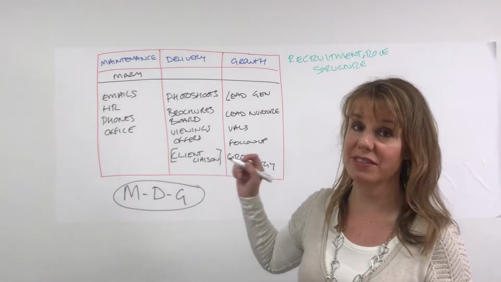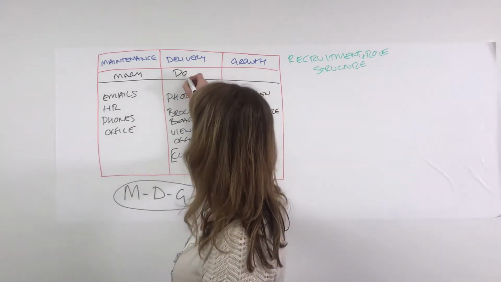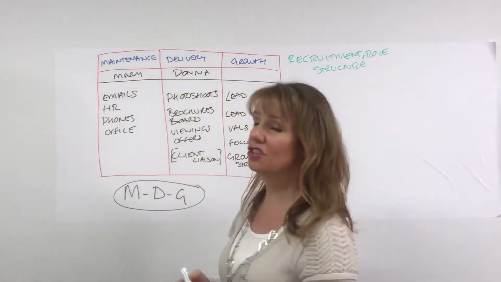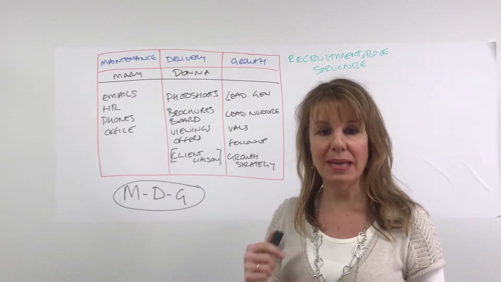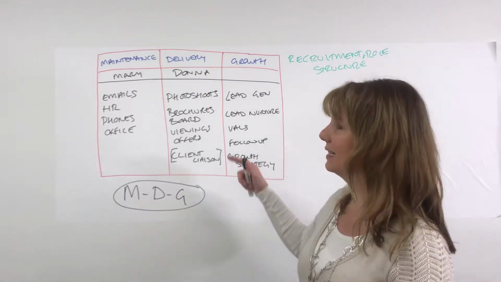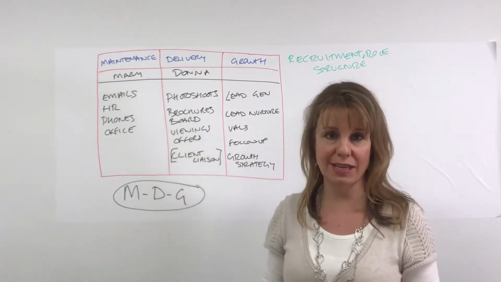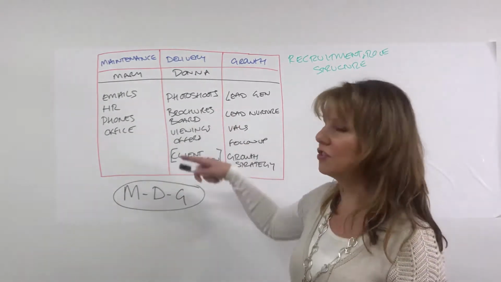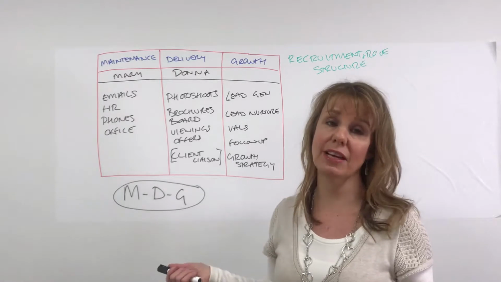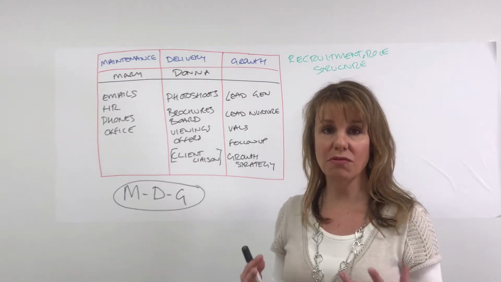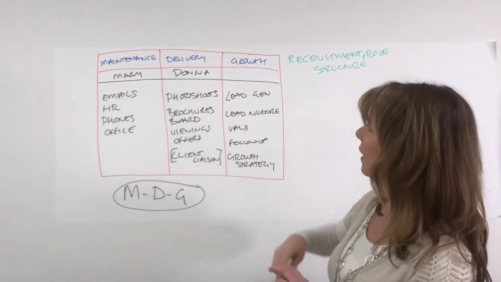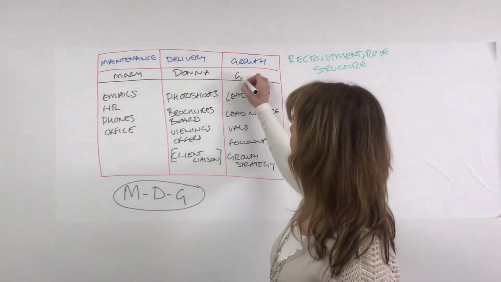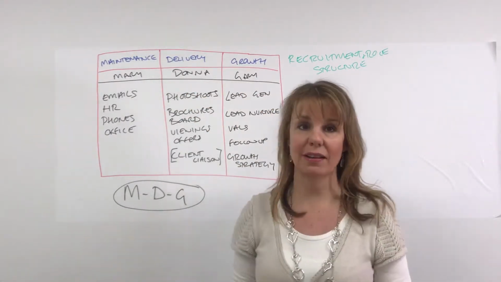But in delivery, we have Delivery Donna. Now, Donna is very customer facing. She loves scooting all over the area in her little car and meeting new people. And she gets very excited by things like photo shoots. She gets very creative with brochures, and she loves all the client liaison stuff. She's a really, really good viewings person, somebody who doesn't rush people. So very customer facing. Growth is Gary, or in our organisation, it's Phil.